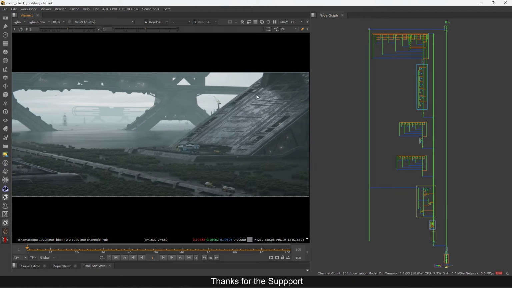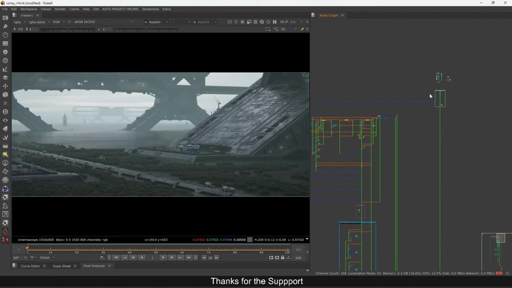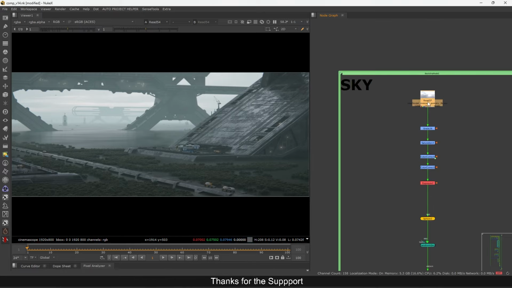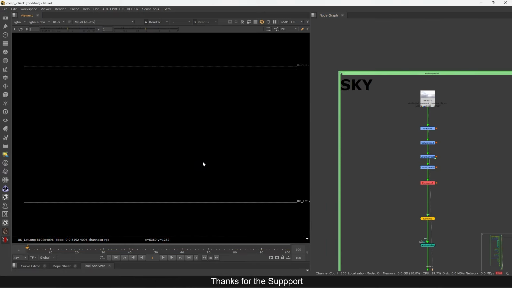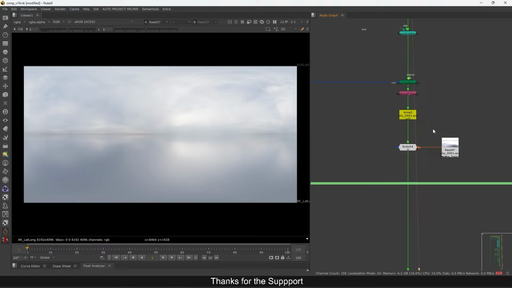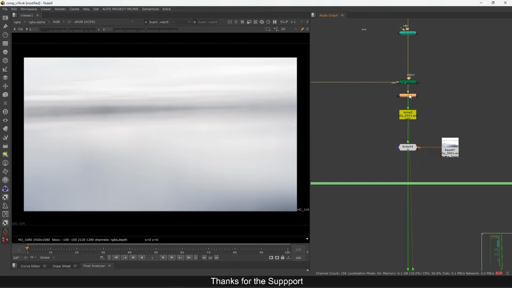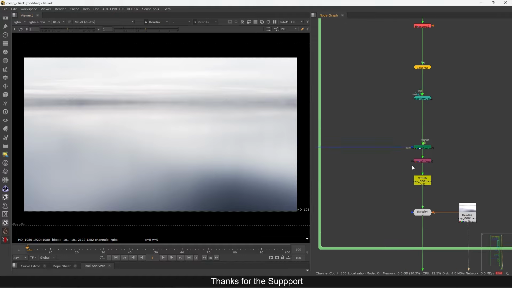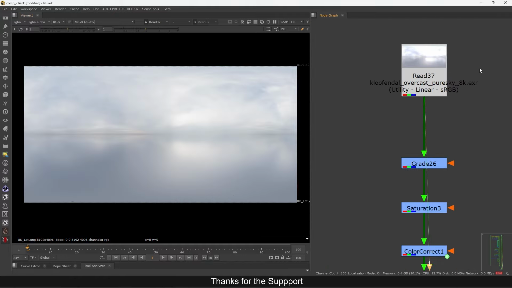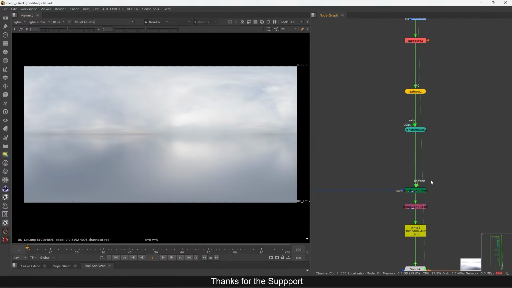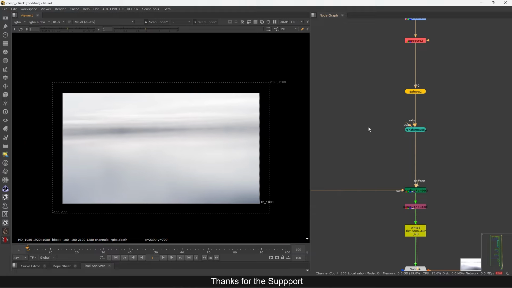We can see we have a raw render. If I show you here, first of all we will see this is the sky I added in this one. This is the HDRI, and I did it using a scanline render, and I immediately did a precomp. You always have to do a precomp if you're using a big sky. You can see this is 8K, right? And we are rendering this one I think in HD.